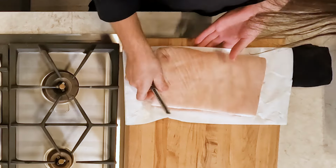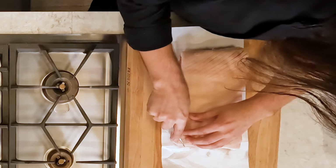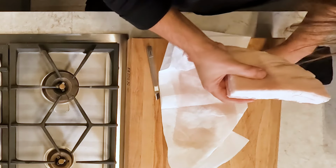The smaller we make these cuts, the better the texture will result in. It'll give more air, more space to expand, and so it'll create a nice, brittle, crisp skin. We don't go too deep. We don't hit the meat. We just score just the skin.